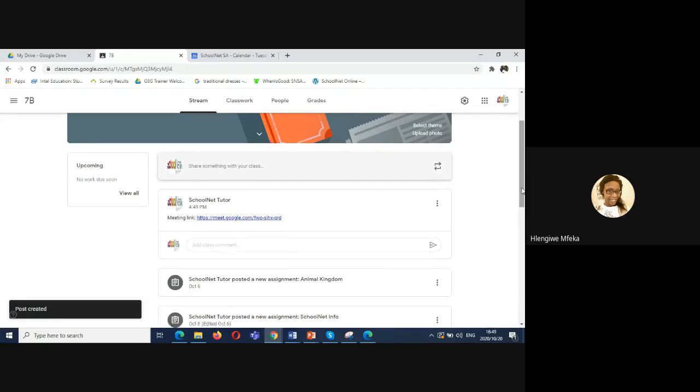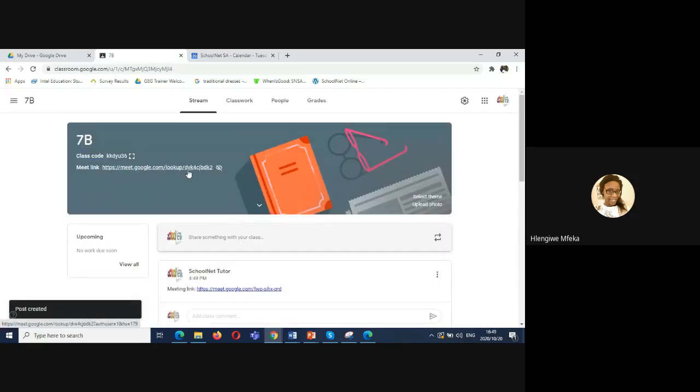This is the joining. Another option for the meeting link is also there. You can go to the settings gear. As you can see here, this meeting is not visible to my students, which means I can schedule a meeting but make it invisible to my learners at the time when I'm setting it up.